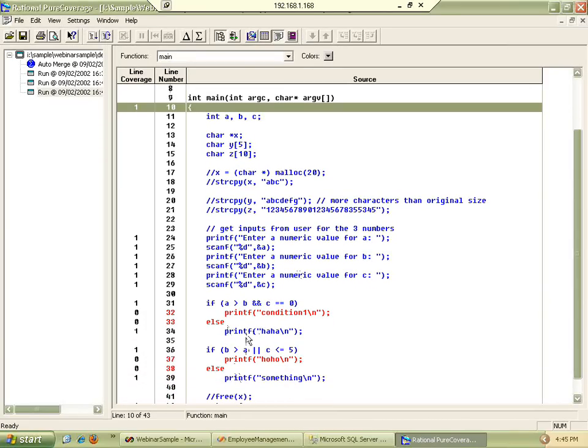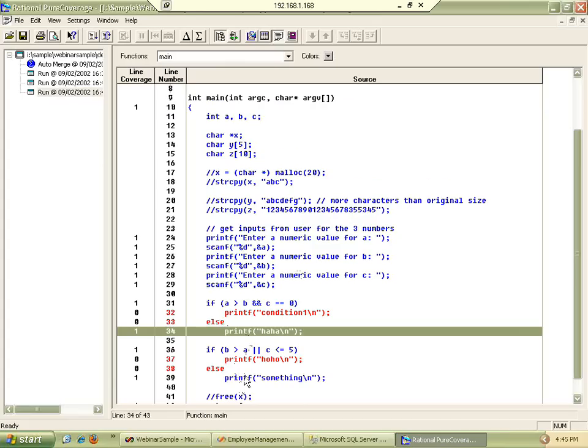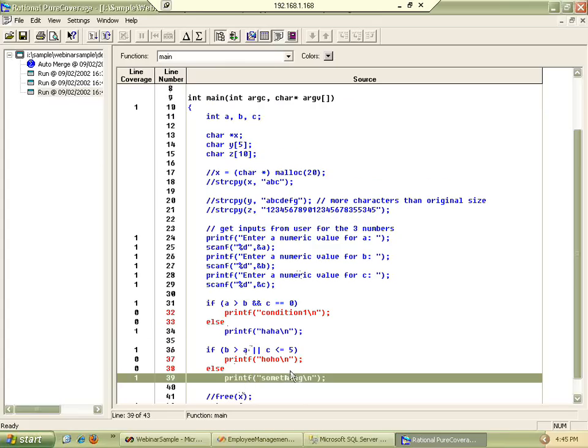It has come over this part, it has executed line number 39. That means in some cases I go through this path, in some cases I go through this path, and in some other cases I go through this path.